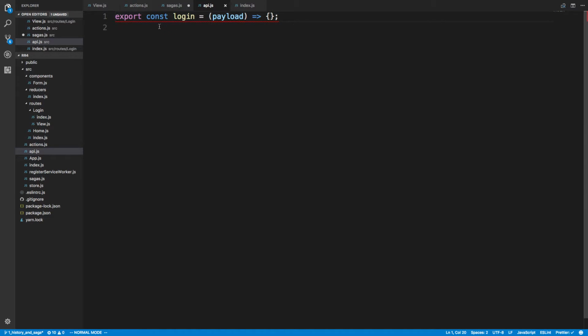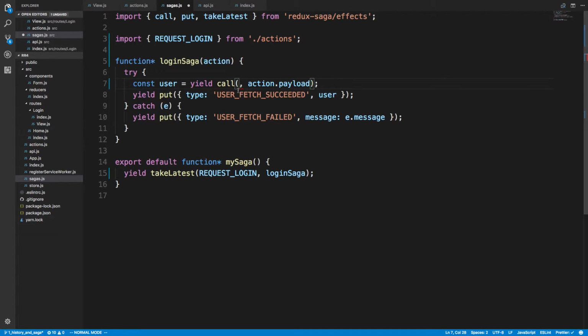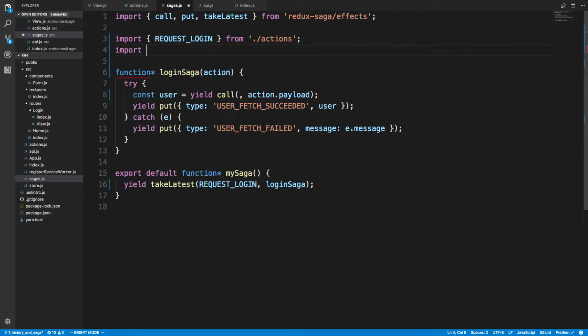We'll do that in a second, and we're going to do export const login with payload. The payload that's going to get passed in is this right here. And so we're just going to import login from our API, the file that we just created, and then we're going to call login here.